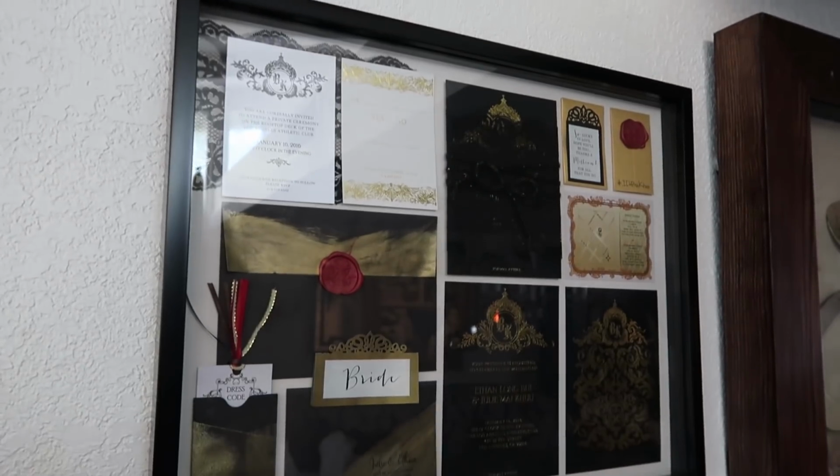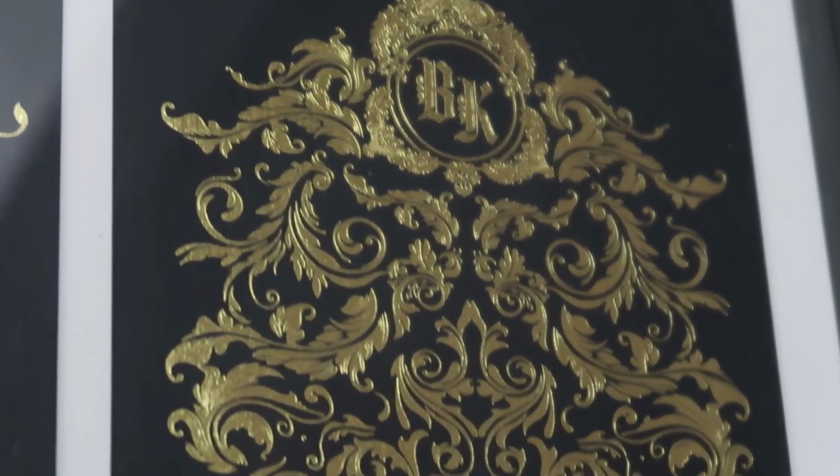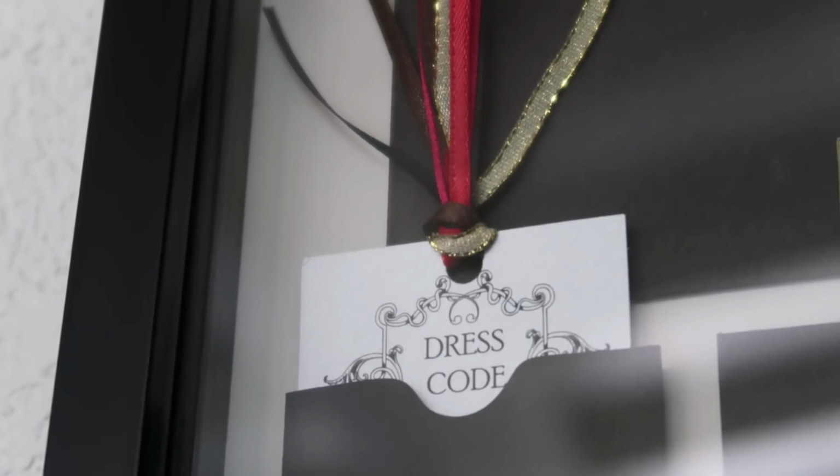We're now standing between my dining room and lounge. What you'll see behind me is our wedding invitation on display. There are so many components to this wedding invitation that I hand designed myself, so of course it has sentimental value to me. Everything from the formal invitations, to the inserts, to the lace, to the gold brush artwork, and all the fonts. I designed everything from beginning to end.